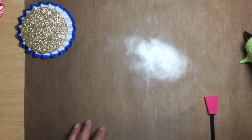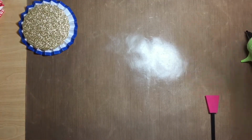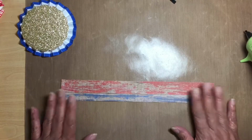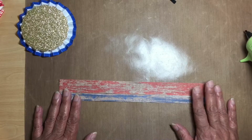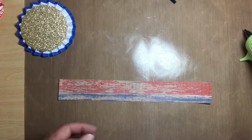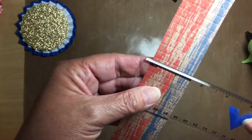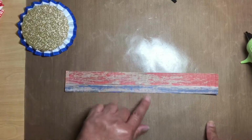But there's that piece. And then for the star itself, this is the last I have of the red, white, and blue sheet of paper that I had, because it was only the one. And I cut this. This is 12 by 1.5. Where's my ruler? Here it is. I'm sorry, it's not 12. It's 11 by 1.5. Yep, 11 inches long, 1.5 inch wide.